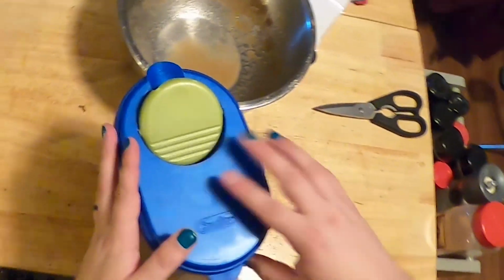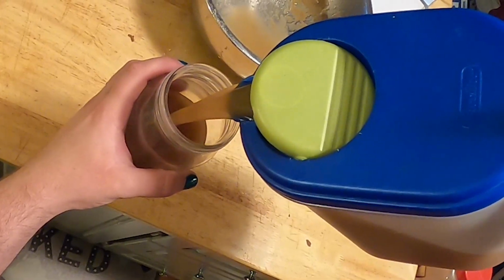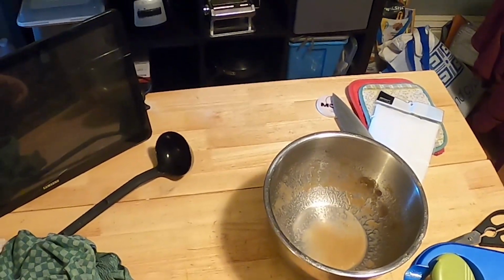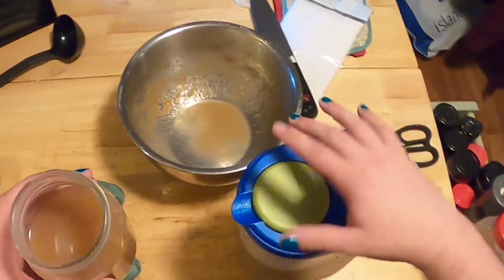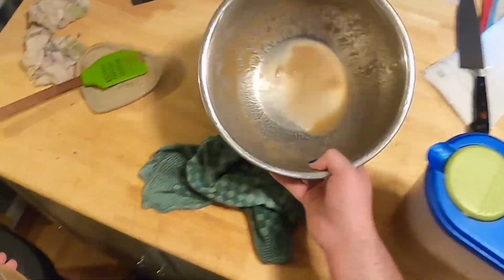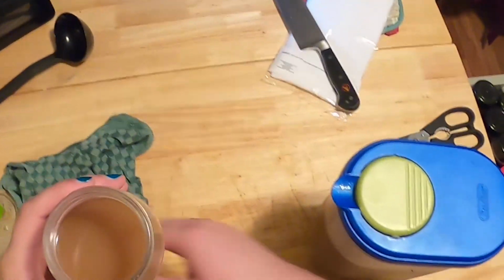Pour it in this guy. See how clean that is? Oh, this is gonna be good. It's really thick. There's still a lot of like pulp and silt and stuff in there. It is like nowhere near the amount it would have been if we didn't do the second strain. And it is just freaking delicious. All right, thanks.